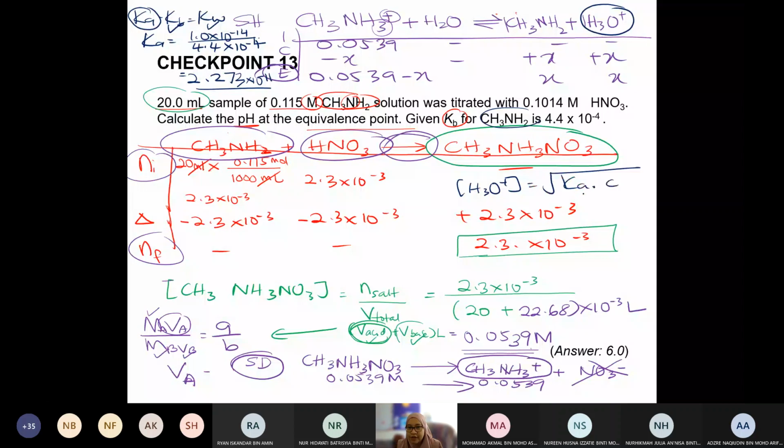Okay, alright, so you have the Ka dah cari just now. C, how about C? C is the initial concentration, so you can insert and then you square root everything. Okay, you find out the H3O plus. That will be the concentration of H3O plus. But don't forget, you have to calculate the pH. And then you have to negative log the concentration to get the final pH. Okay? Yeah, itulah plannya. Itulah dia punya step by step process.